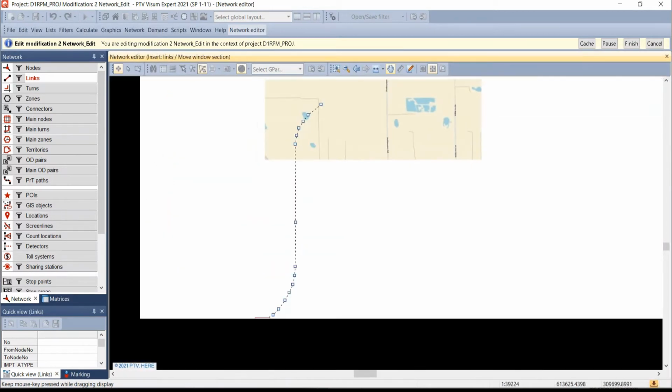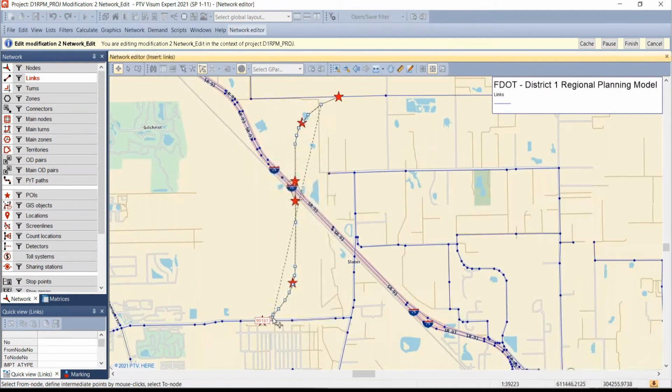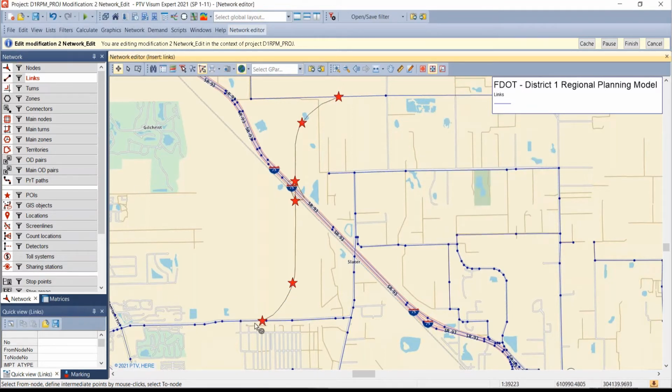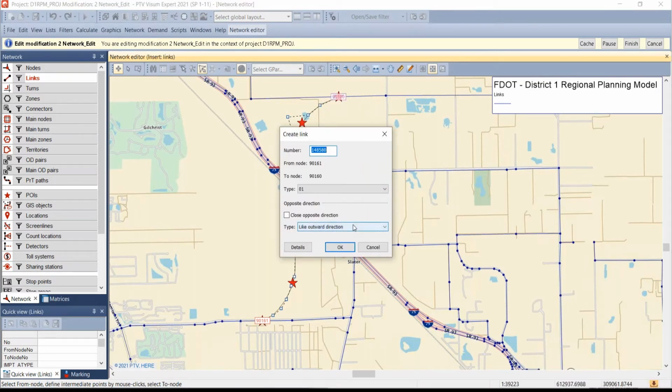So up to this point, I started by left clicking on this node, and then I left clicked all the way up so that I have a consistent set of spline points for my link. And then when I click on this final node at the top, it will complete the link for me. So again, let me show you that one more time. Insert a node, left click, and then you can add in as many or as few spline points as you want. We can always go back and edit the spline points. So if you accidentally mess up, like I accidentally put a spline point over there, just keep going and we can come back and edit that later.